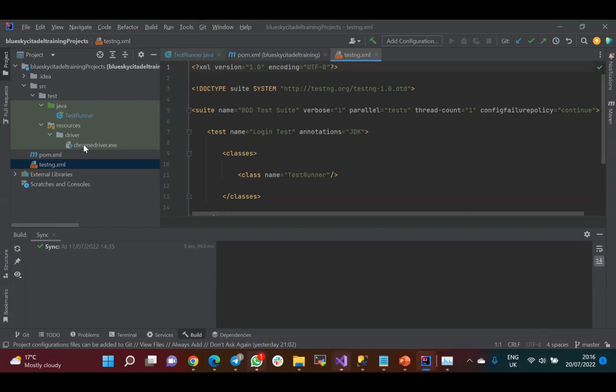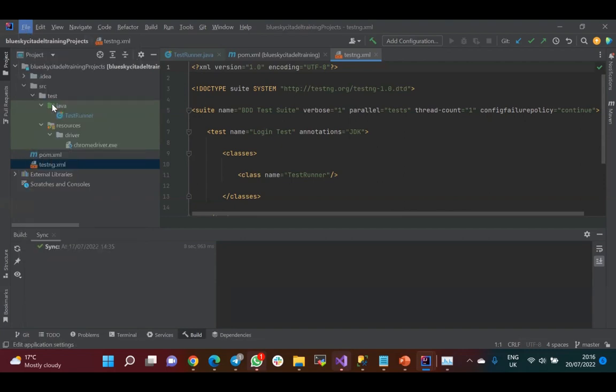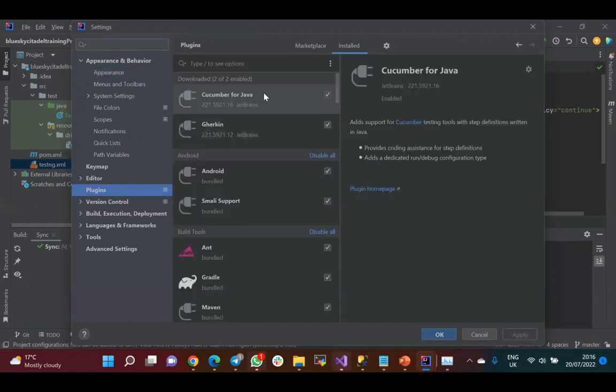The other thing that we also need to be aware of is, once your POM, TestNG and test runner have been added, another thing you need to do just to make sure is, if you click on File and you go to Settings, and you go to your Plugins, you need to make sure that, as you can see under here, I've got it as installed, I've got Cucumber for Java as well as Gherkin.